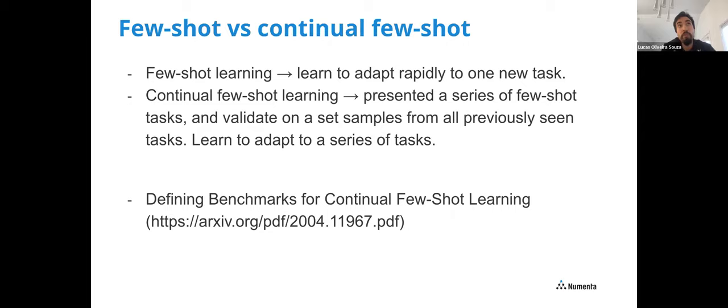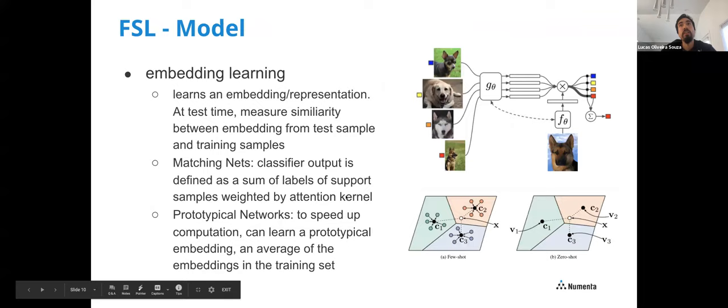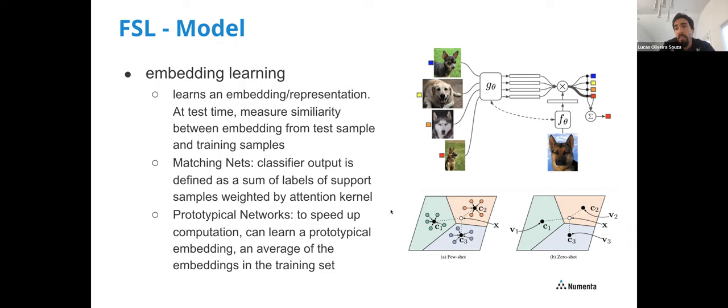I wanted to go over this and highlight it because we've been talking about few-shot, and I think we should keep in mind other approaches to the same problem, like we discussed here, algorithmic approaches like learning the optimizer, or embedding learning approaches. Those might give us some insights on how to solve it, or even what we should compare our approach against, right?